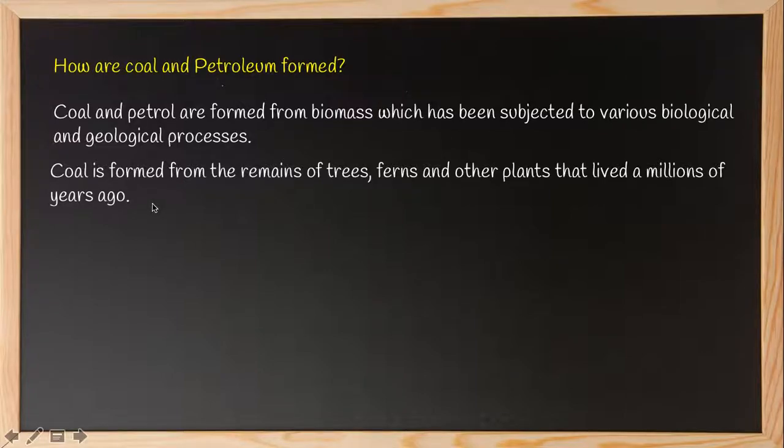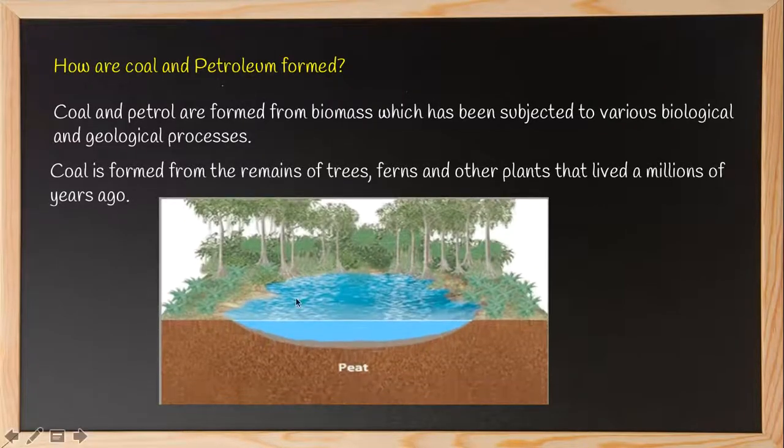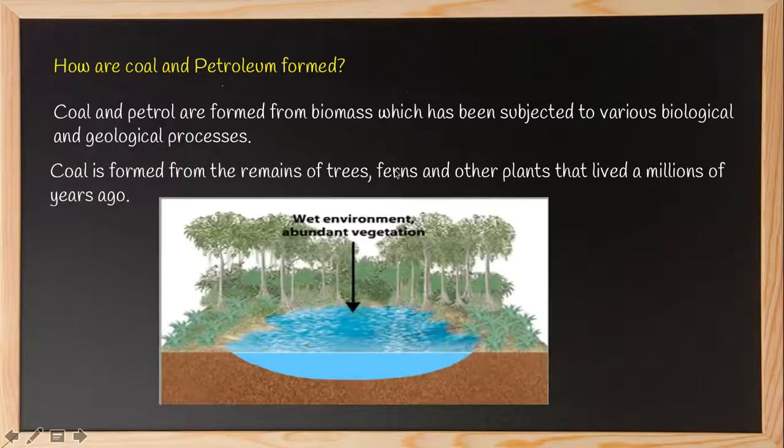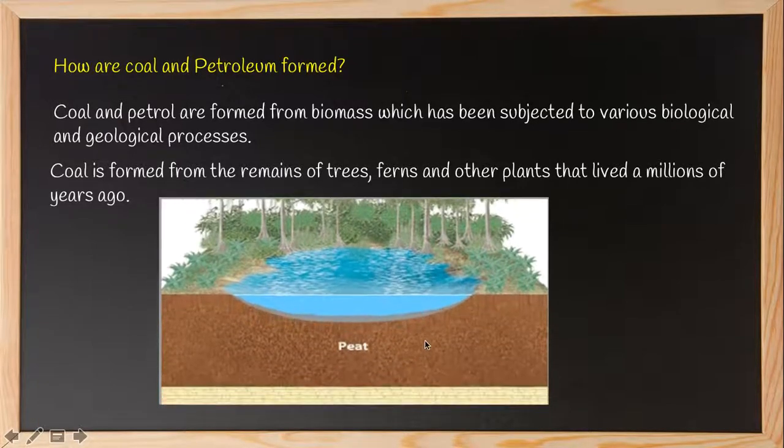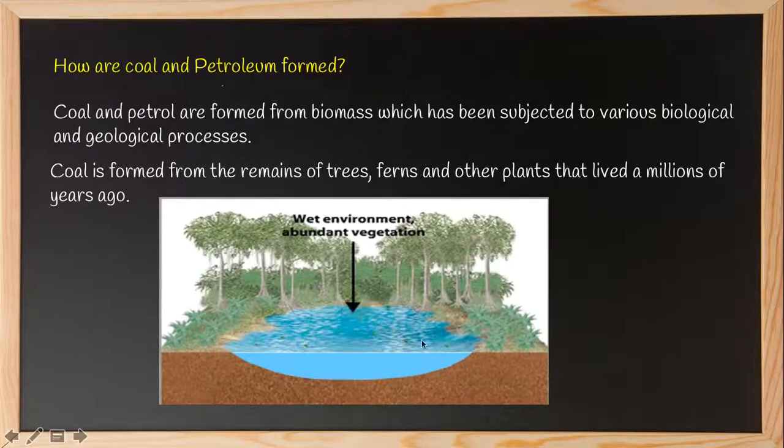Let's see how that happens. This is a completely green area, and when these trees decompose, the leaves and all, the swamp deposit, that is called swamp, gets partially decayed. They get decayed and form peat. This is all additional information, just to know what actually happens in the formation of coal. So it turns into peat. After several million years, this peat will convert to form coal. That is how coal formation takes place.